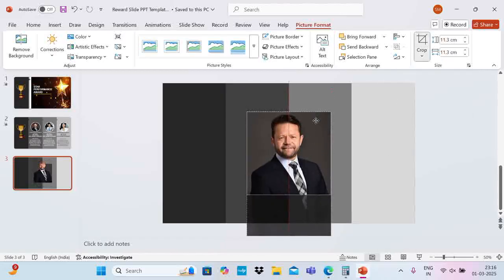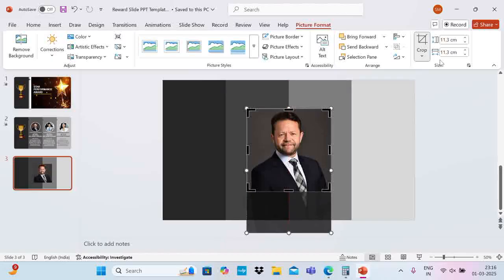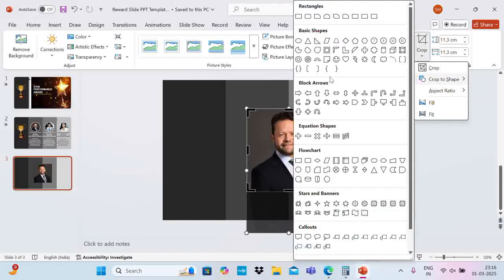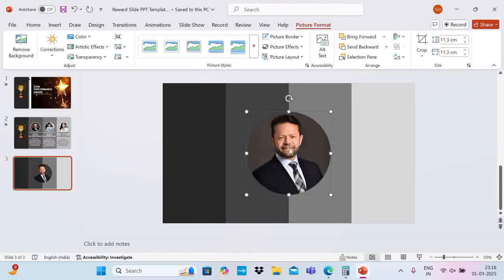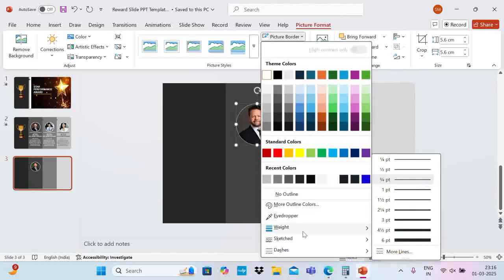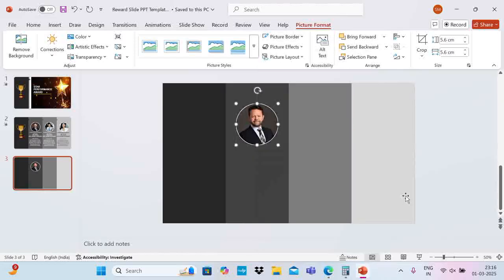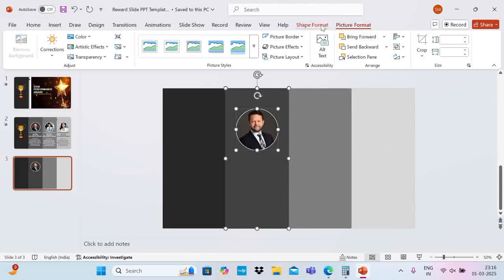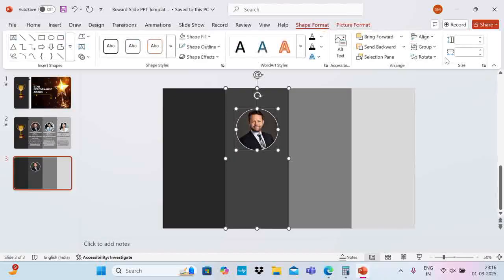Now I'm going to adjust this picture, and then again go to Crop and say Crop to Shape, Circle. So now your picture is ready. I am going to reduce the size to 5.6 and place it here. Then I'm going to use a picture border of white with weight 1.5. Now one more thing: select the picture, select the rectangle and say Align Center.